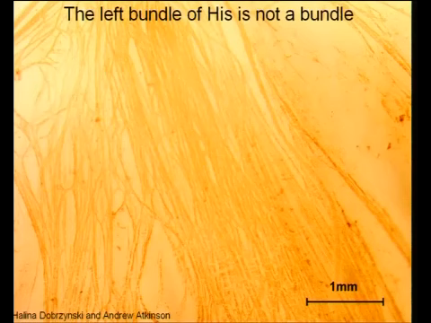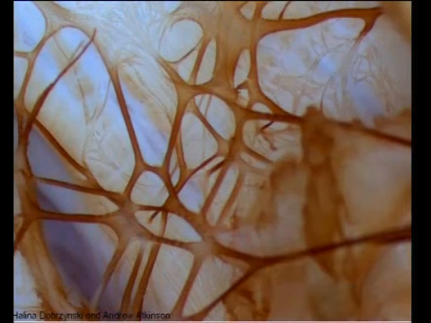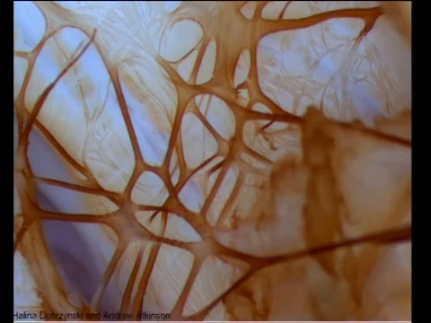Now, when we started this work, I was expecting the left bundle branch and the right to be a large diameter bundle of specialized fibers, but this is not the case. The left bundle branch has the structure like a ribbon cable, and it consists of a large series of fibers running in parallel, and these fibers are only 1 myocyte in thickness.